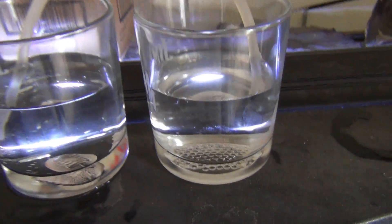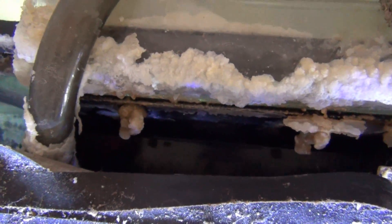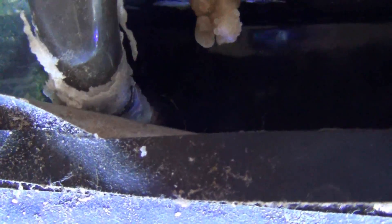Now if the pump stops pumping water — let's say your electricity goes off — that's okay. Because as you can see, these are pretty much leveled out now. If the water stops coming up to the main tank because the power goes out, this black box won't empty. It'll only empty down to the bottom of those slits, and this tube will still stay underwater — there's still a few inches in there. The back box won't empty past that ridge either. So the water levels will equal out between the two tanks, and just like we have here, the tube will stay underwater.